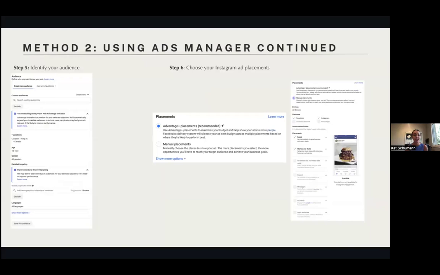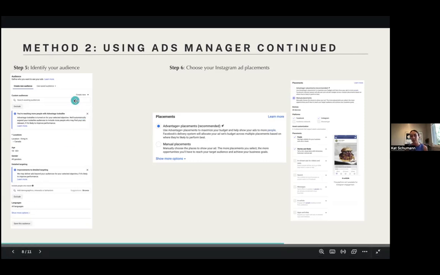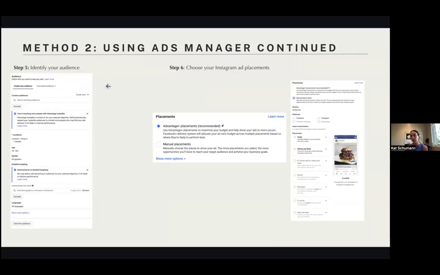Okay, of course. So now you're going to choose your audience. There's a couple different options. You can go into the back end of Ads Manager and create audiences without creating an ad. So you can say local neighborhood, whole town, whole state, whatever you want to, and those are accessed through saved audiences when you're using an ad, or you can create your new audience right in the ad with location, age, gender, and then languages.